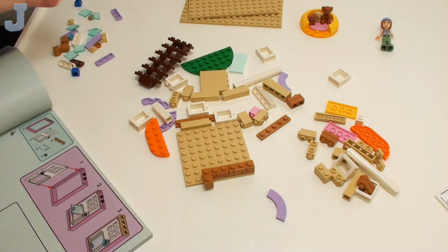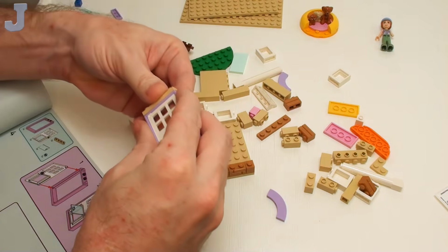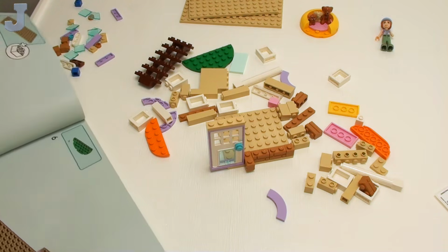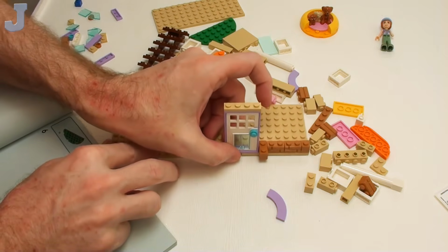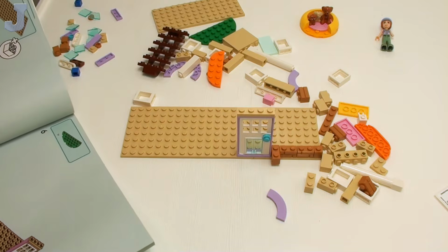And one of you asked, whatever happened to my parts haul? I don't know yet. It still has not arrived. They didn't even provide a tracking number, so I have no clue when that's going to show up. Because I'd like to get started on some fun builds and not set builds. I want to do something that's freehand. Something that involves a play set, but a million times bigger.